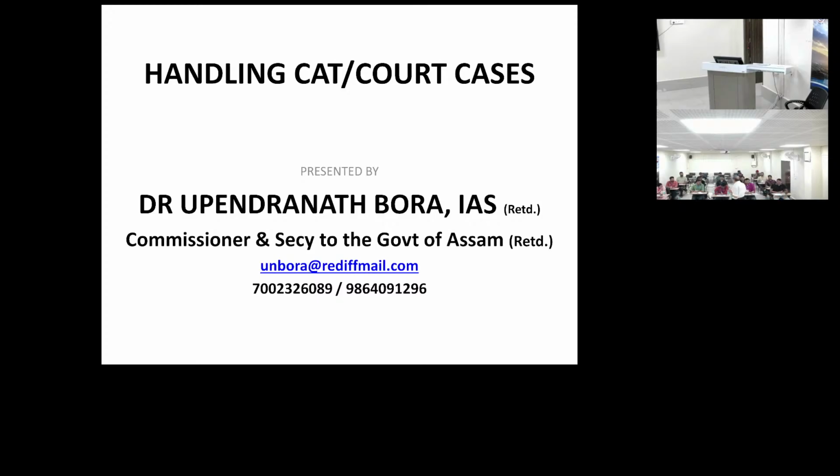So the first clue. Second clue, suppose you have been given that these 5 charges are there. Charge number 1, 2, 3, 4, 5. Charges, you know? Now, on this 5, what have they done? You have written in the punishment that as all the 5 charges are proved, so he is punished with stoppage of 3 increments or 4 increments without cumulative effect.